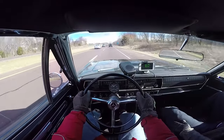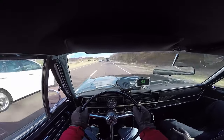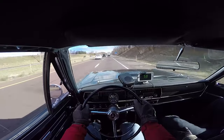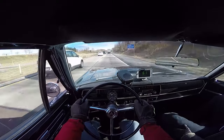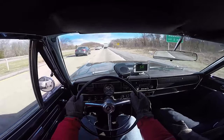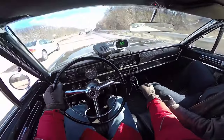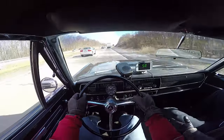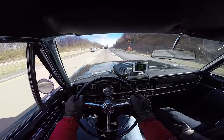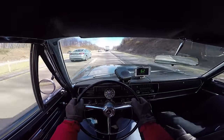Very nice. Now, if it had the original 391 gears in it, it would have been screaming. But you would have had so much torque. It was just constant torque. See what I mean? You're about 2,500 RPM right now. Right. 60. Yeah. Now these things also came in four speeds, but the standard RT was on the tree. Oh, okay, weird. But the center console was an option.